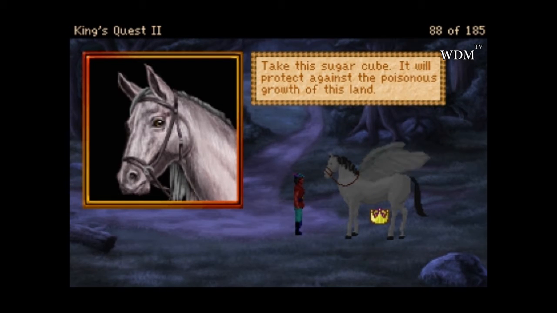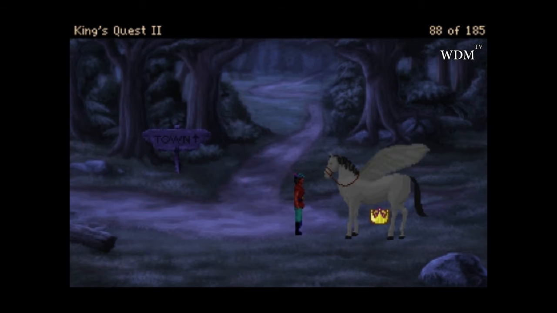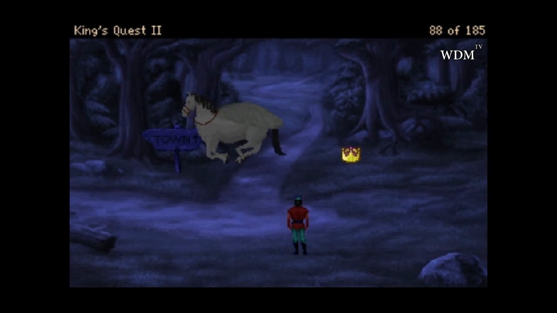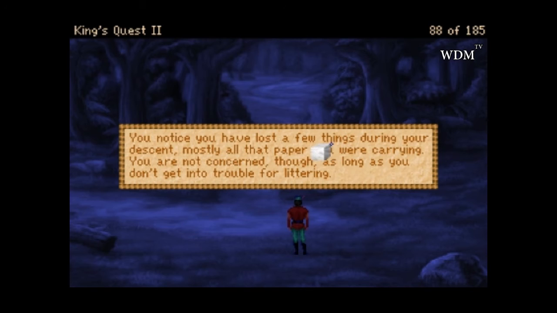Take this sugar cube. It will protect against the poisonous growth of this land. Fare thee well. See you. Steedy McSteed. You notice you have lost a few things during your descent, mostly all that paper you were carrying. You are not concerned, though, as long as you don't get into trouble for littering.